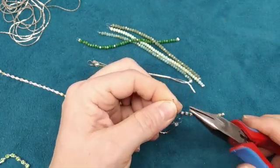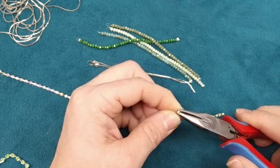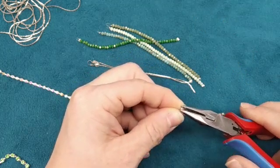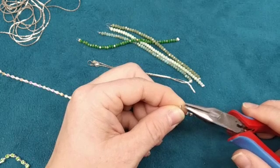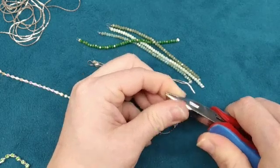Okay, got my crimp bead on. You want to put it way up toward the top, as far up as you can get it. And I just pulled it off. Okay, get back on there. You want to put it way up toward the top as far as you can get it and crimp it down.